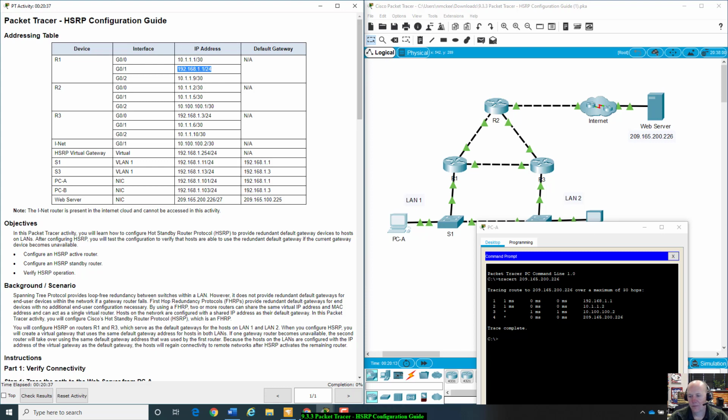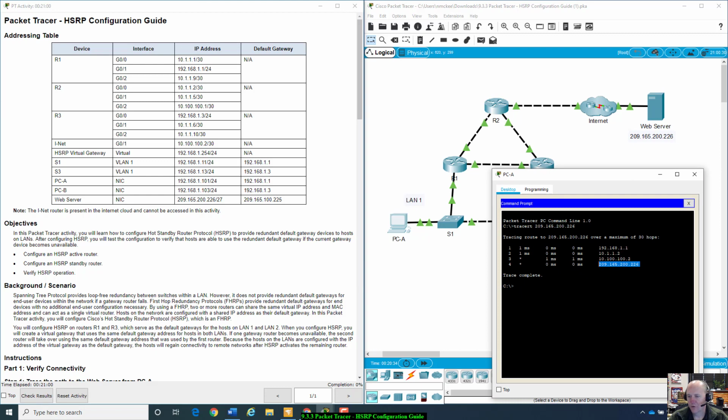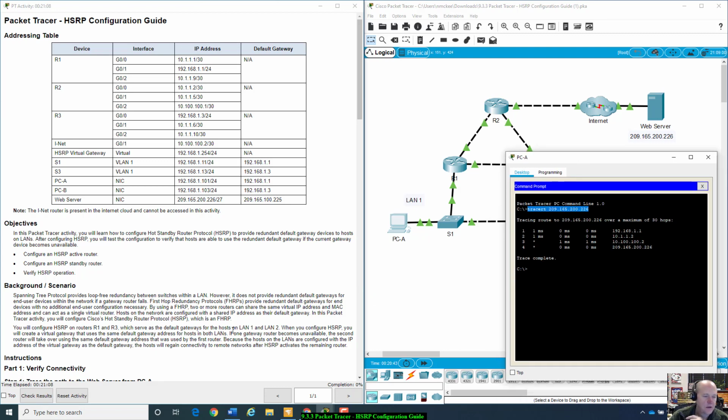Router 2 is our second hop. 10.100.102 is our third hop. I'm just assuming that's our ISP, like CenturyLink or whoever, layer 3 maybe. And then finally it gets to the web server. So 4 hops. And just to be sure I don't have to retype that, I'm going to copy that from PCA.